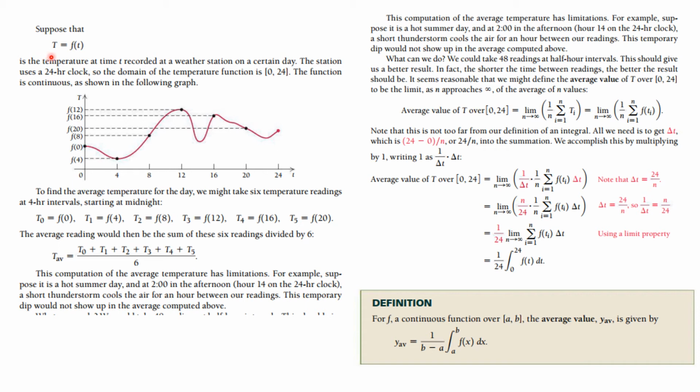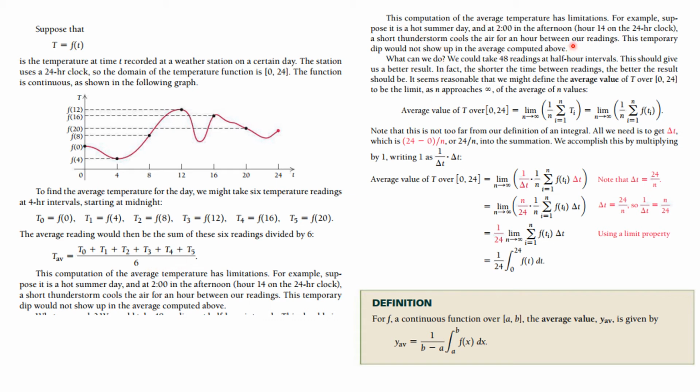Now suppose that you have perhaps a temperature that varies over time, and so you can see the temperature is varying over time with this red curve. If you wanted to find the average temperature for the day, you might take 6 readings and say, I will read at 4 hours and at 8 hours and 12 hours, 16 and 20 hours. And the average could be found by taking the average of those readings, and there were 6 of the readings, divided by 6.